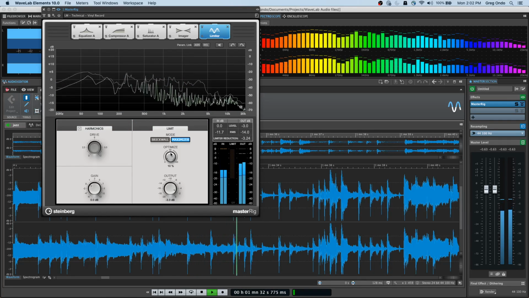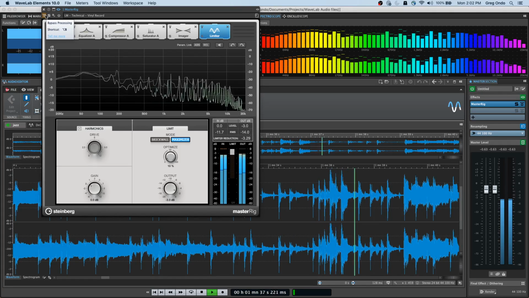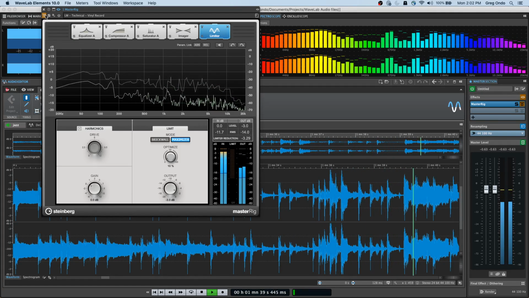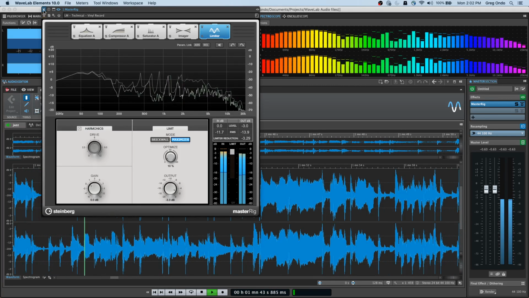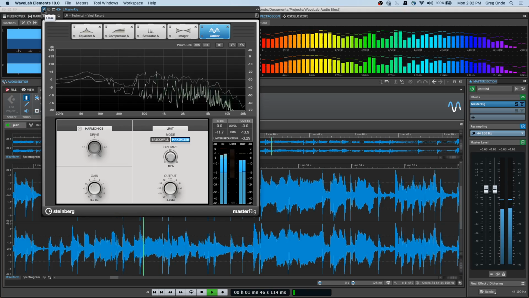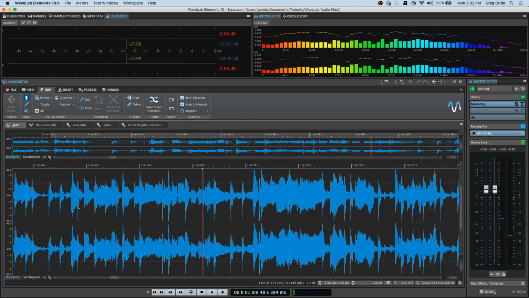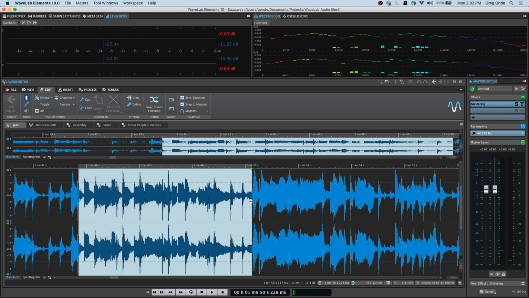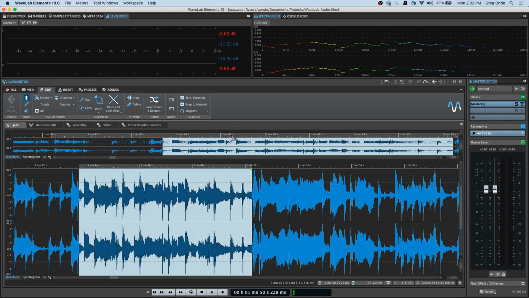And we could have a dedicated limiter as well. So again, if we bypass, now you could also do a lot of different editing tasks. So if I wanted to come here and just hit delete, we could cut a section out. If I hit Control X or Command X, I could just cut. So, a tremendous amount of processing and editing can be done.